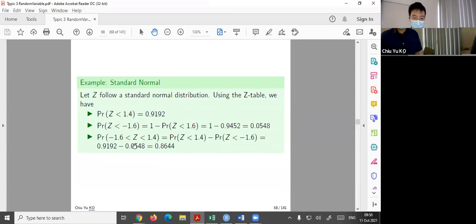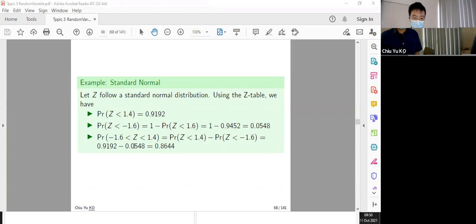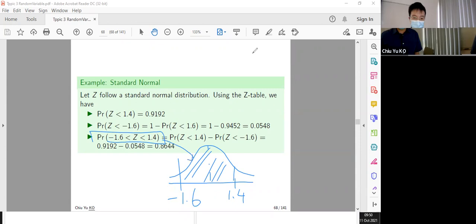So that will be the calculation if you want to calculate the middle area. Just to remind you what's going on here: you're asking about 1.4 and 1.6. What you want is to calculate this blue area. That is what it means. What you're going to do is calculate the red area, which is this one, and the same thing.